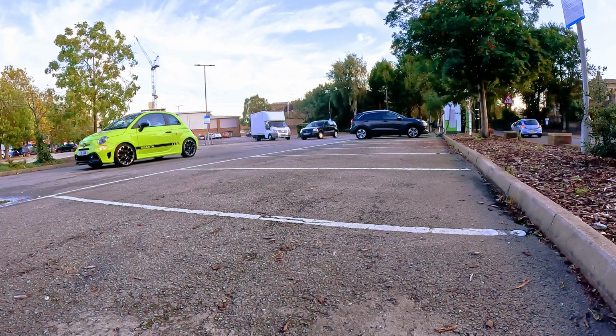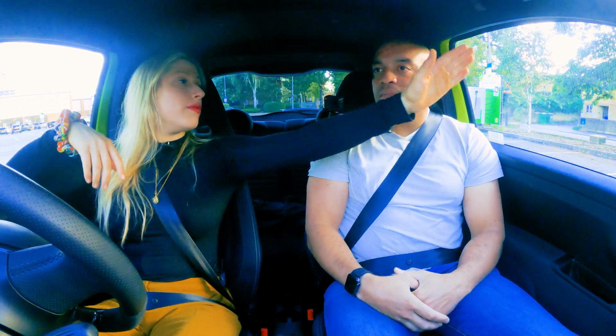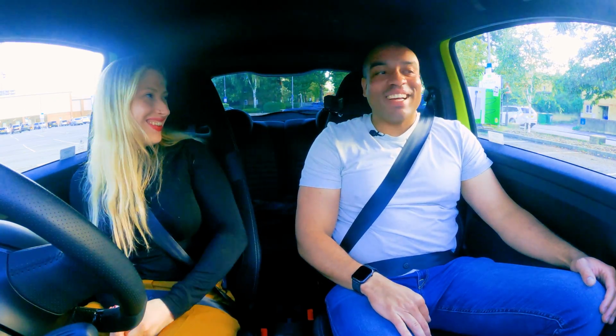Okay. Right. So reverse park. Let's revise. Go for it. Well, we choose the bay. Then it's line in the middle of the window. Well, normally it's 3 bays back, isn't it? Yeah, if you want to get into a specific bay, choose your bay, then go forward 3 lines. And then we hope for the best, and then we square off the car.